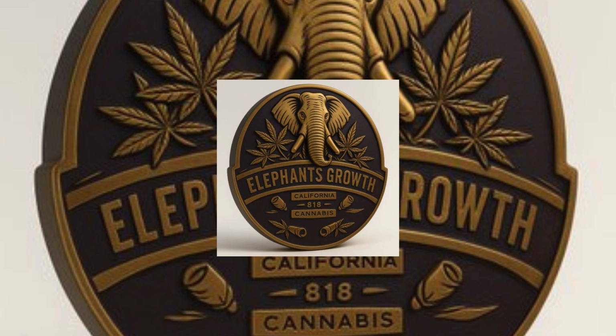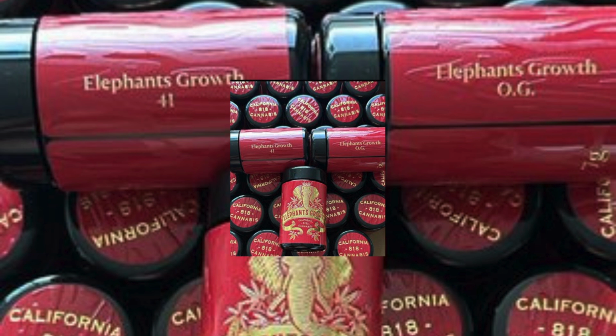And you can kind of see that extending to the presentation, right? That the packaging isn't standard stuff. Not at all. Those Miron violet glass jars, they're a big part of it. Sure, the gold elephant crest, the 818 stamp, it looks premium. But that glass actually blocks UV light. It's functional. It protects the quality, preserves the terpenes and cannabinoids. Oh, interesting. So it's form and function. Precisely. And the focus on just the top colas, the best parts of the flower, it all screams luxury, quality. That description, vault-cured citrus gas aroma, it paints a picture. It really does. Like you're getting something special before you even open it.